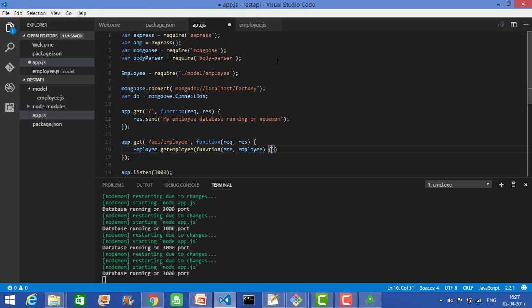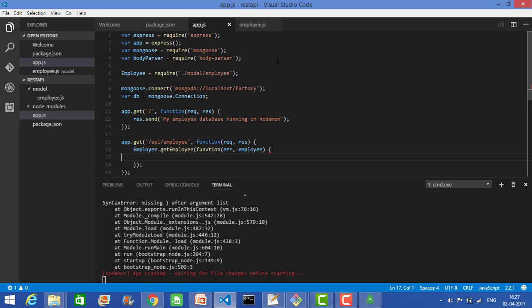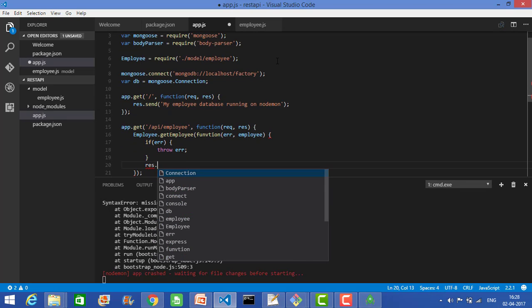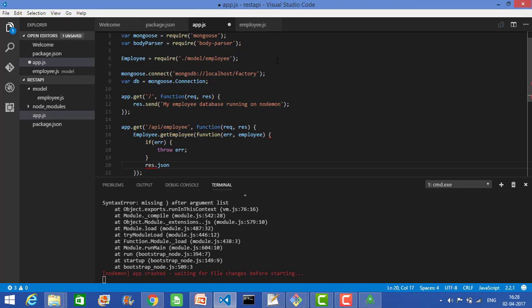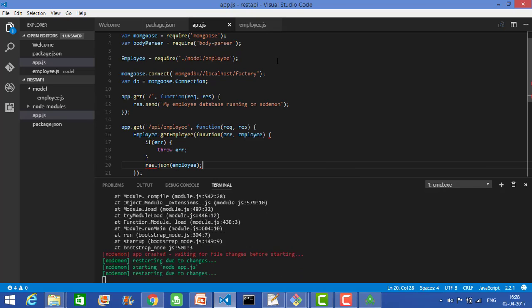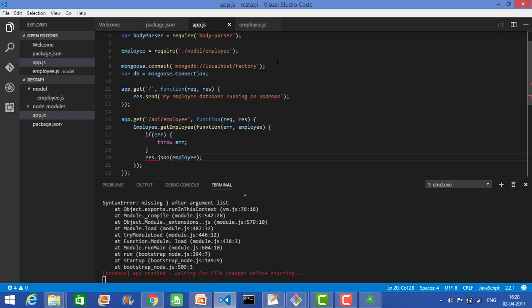Here we'll write that if it gets an error then throw the error. If it doesn't throw an error, then pass the response in JSON form, the employees, right? So that is how you can pass this.